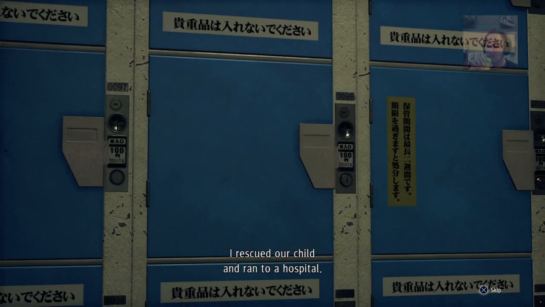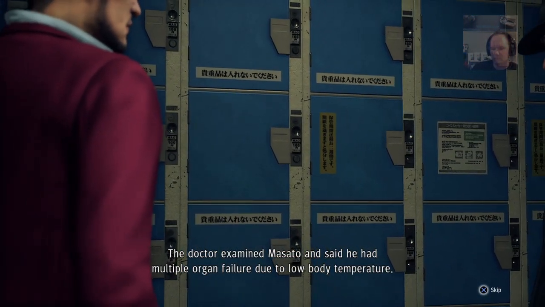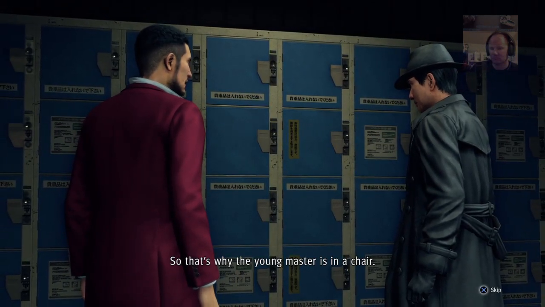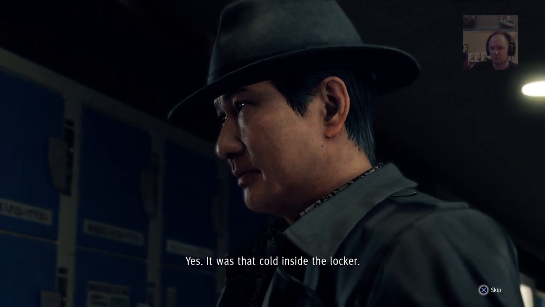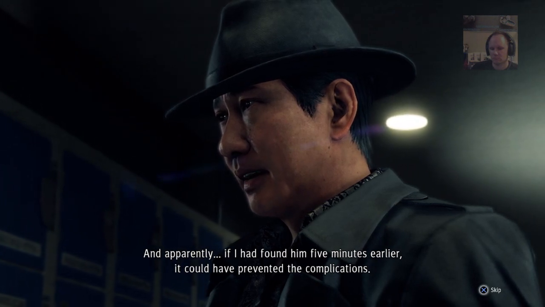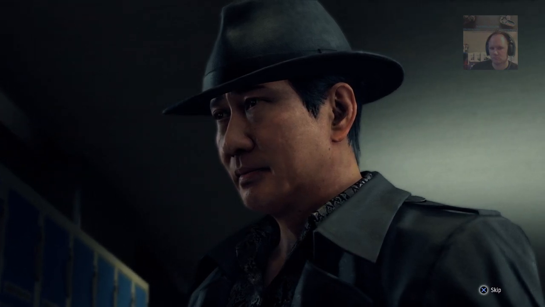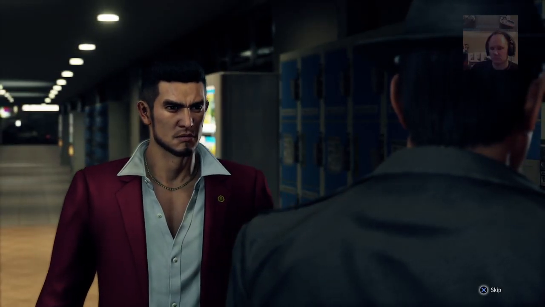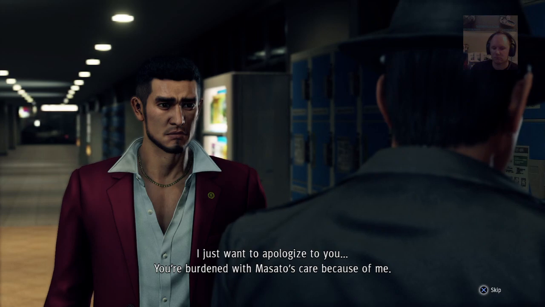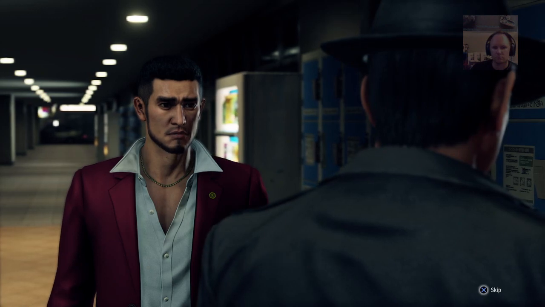I rescued our child and ran to a hospital. The doctor examined Masato and said he had multiple organ failure due to low body temperature. So that's why the young master is in a chair. Yes. It was that cold inside the locker. And apparently, if I had found him 5 minutes earlier, it could have prevented the complications. Boss, it wasn't your fault. I mean, you got there as soon as you could. I just want to apologize to you. You're burdened with Masato's care because of me. I don't think of it that way, sir.